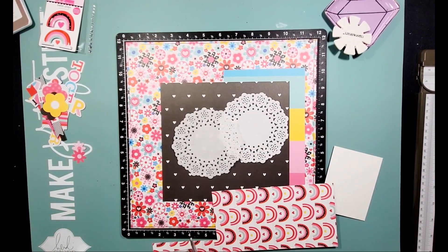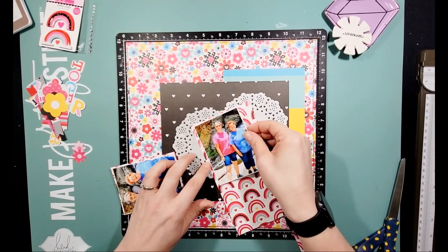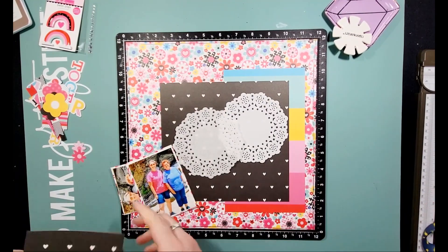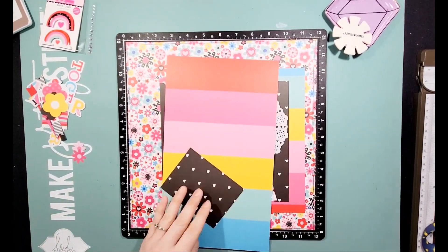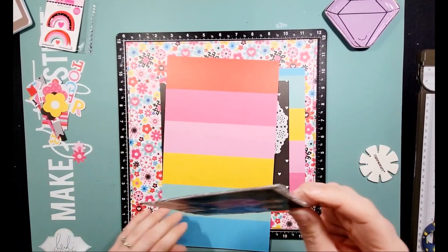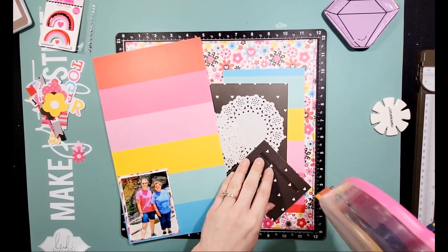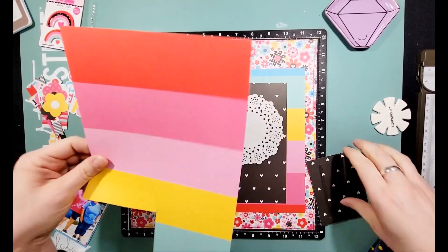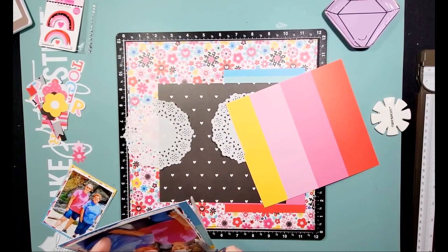I am using doilies because they came in part of the collection. And then I had to come up with a way to do the embellishments. Because some of the embellishment works really well with having a Galentine or having friendship, and then some of them were about a love story. So I made it work and I think it worked out actually really well.